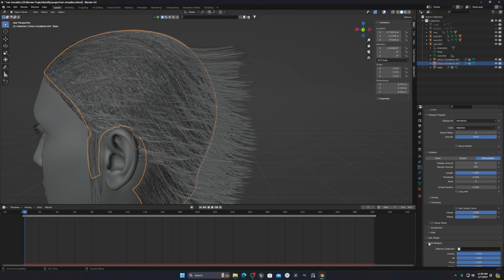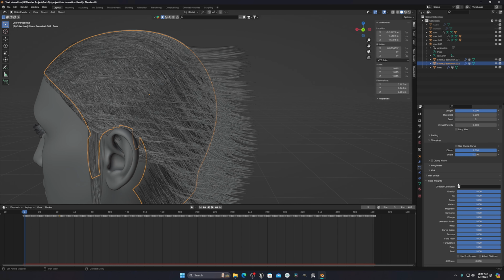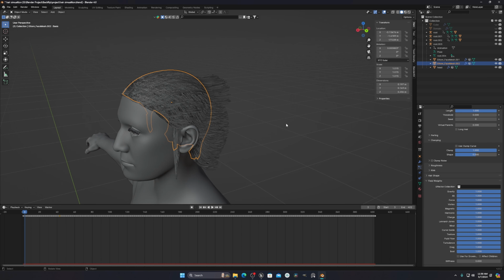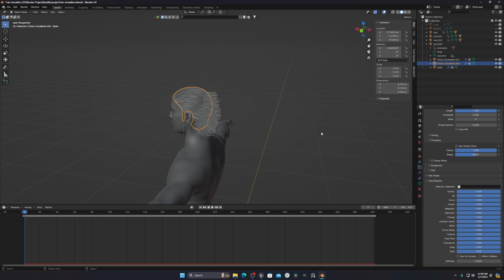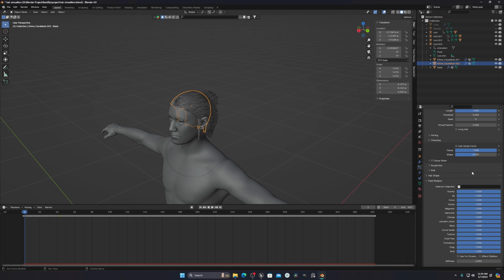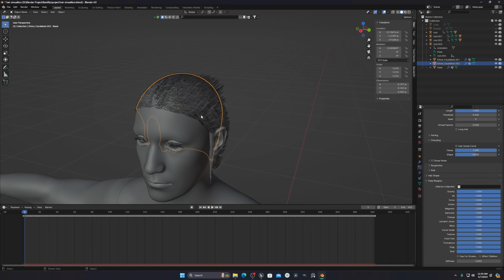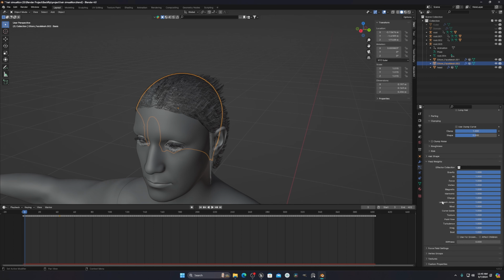And the other things, you don't have to change anything. And there is a field weight. If you want to use any kind of effects like force field or wind effect, you can. Just make sure that all your wind effects and force fields are in the same folder. Create a separate collection for your force fields, and then you can assign that collection here. So it will be easier for the particle system to understand how many effectors and wind effects are there to affect your hair.